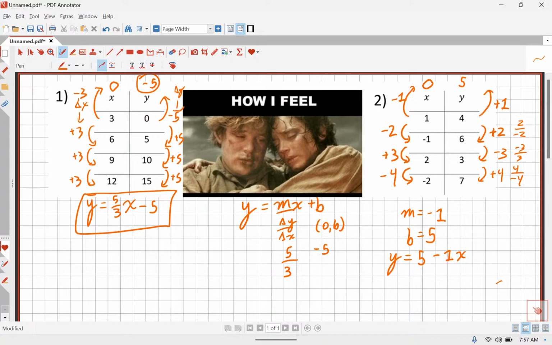Awesome. 5 minus 1x, and then I'm going to simplify that a little bit. Do you know what I need to do to simplify it, Sasha? That's okay. I'm glad. Oh, go ahead. Yeah, let's get rid of that 1.